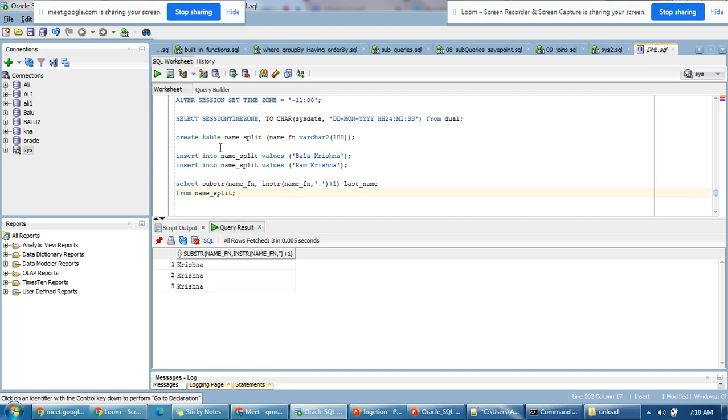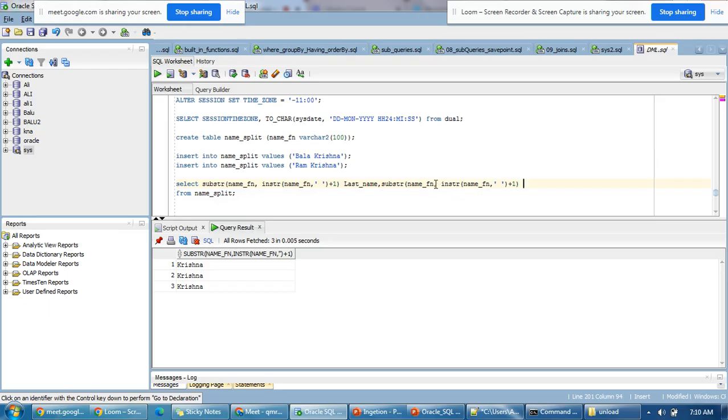Next, what is required? I want to get this value also, first name. I don't know the first name length. If I knew that, I could directly give that value, right? The substring of starting position, comma one, comma that position. But I don't know that. So what can I do?